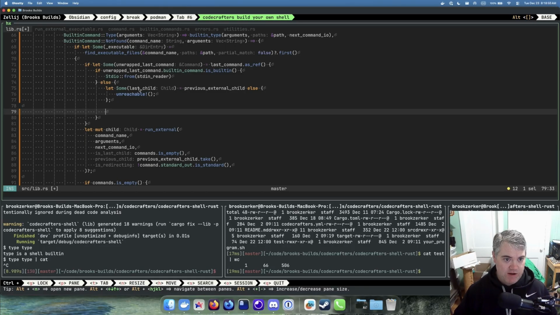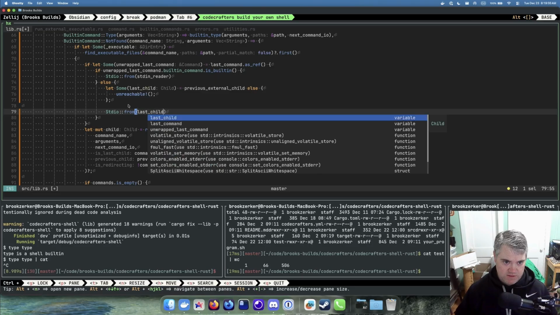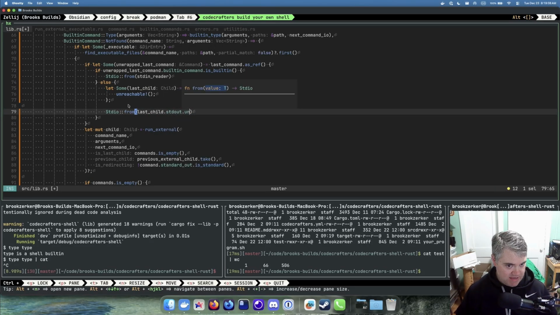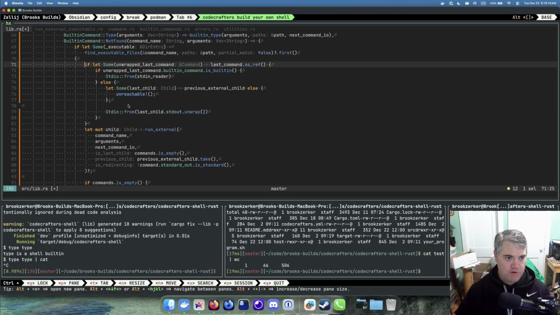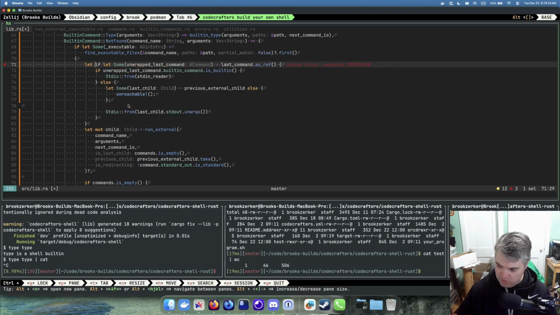Okay, so now I have last child. I want the standard IO from the last child's standard out, and that should exist. And then we return that. So this is going to be the standard in. What is this going to be called?